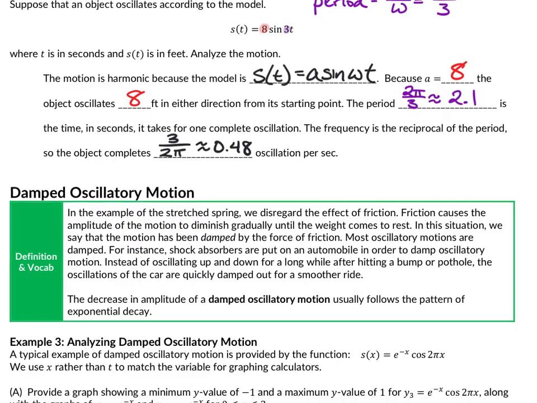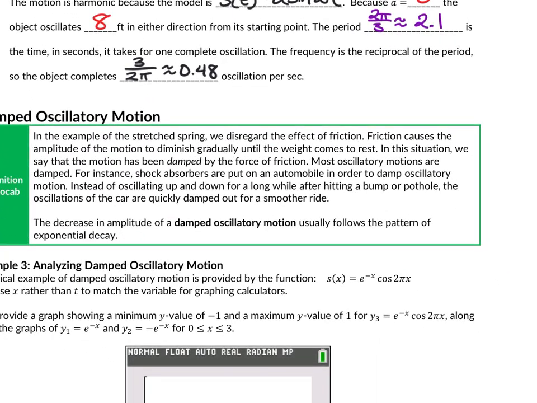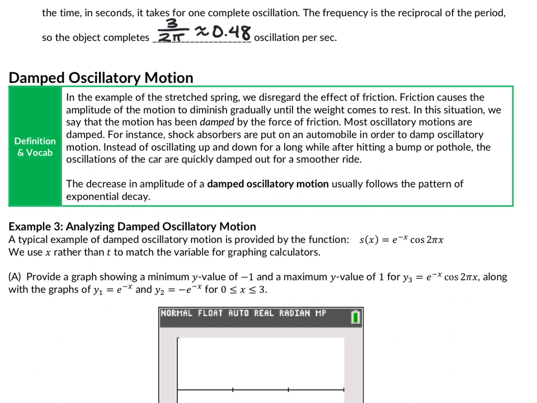To apply this to a larger scientific idea, no longer talking about simple harmonic motion, but damped oscillatory motion, which is actually probably what happens more often in real life. So think about in real life, when you pull that string down and you let it go, yes, it goes up and down, but does it actually stay going up and down forever? No, because we have things like friction and we have things like gravity working on our objects to reduce motion.